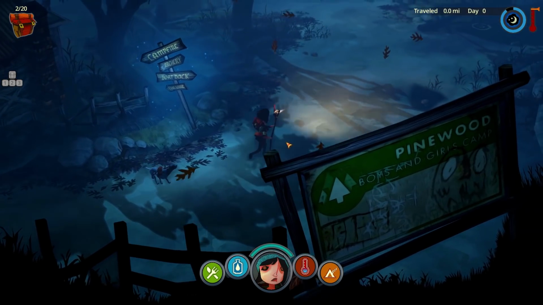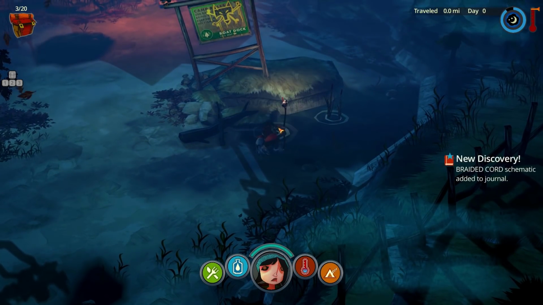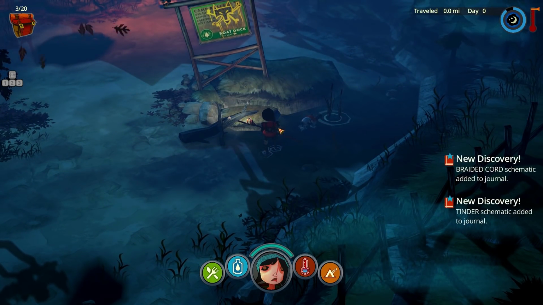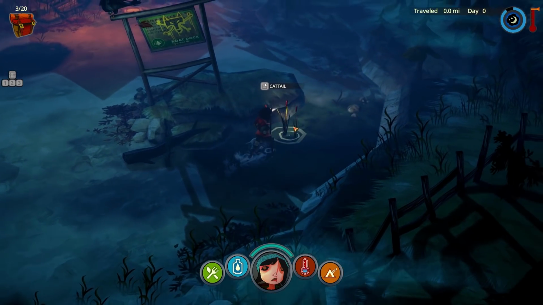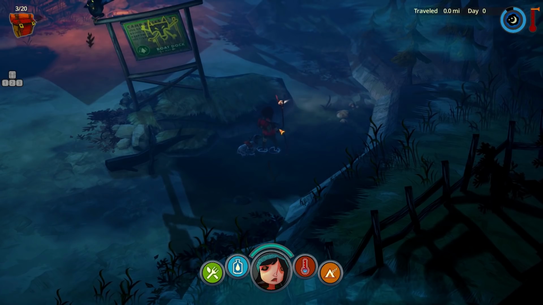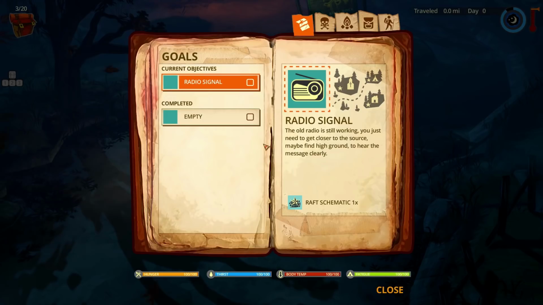We will pick up a feather. We can wander about. Is there anything else to pick up? Right, there you go. So cattails. Now these things are useful because we can craft things out of these. We can make like rope and stuff. And when you pick up enough ingredients to craft a new thing, you get the recipe for it. So if we go into the backpack, we can have a little look here.